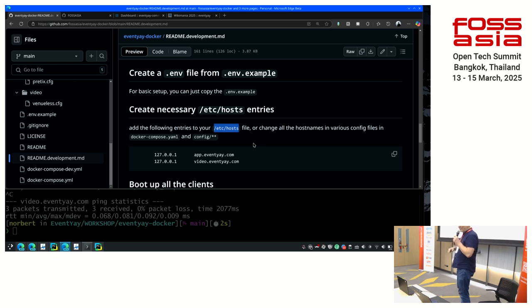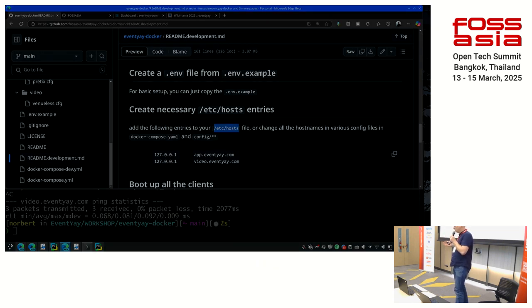So there's a lot of logic in this Nginx configuration that distributes requests depending on the URL. If the URL finishes with ticket, it goes to the ticket container. If it finishes with talk, it goes to the talk container. If it finishes with video or webapp or something, it goes to the video container. So from the outside, you just have one entry point. This is app.eventyay.com, and inside everything is automatically distributed.